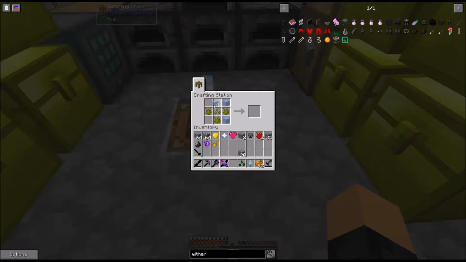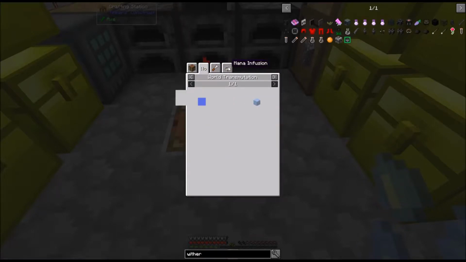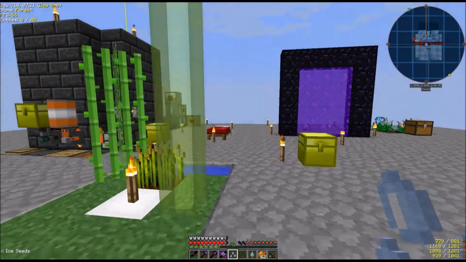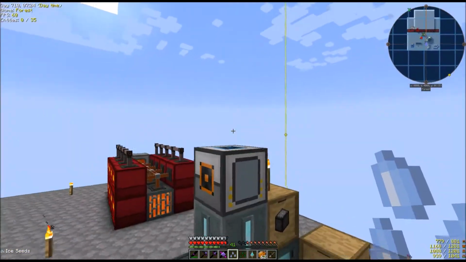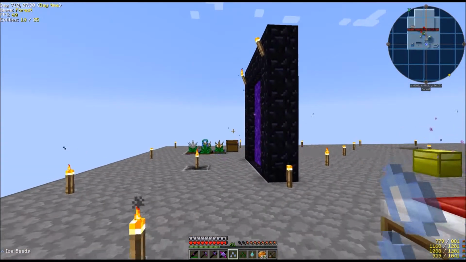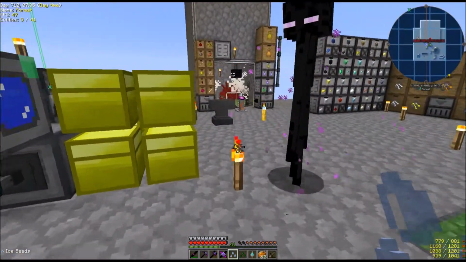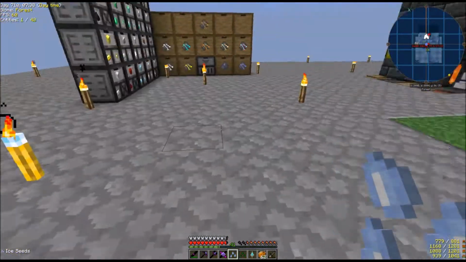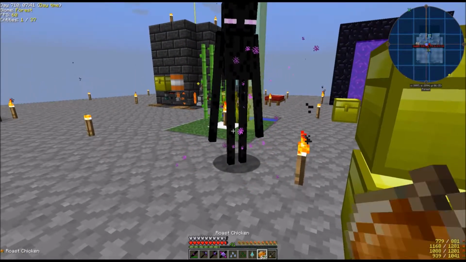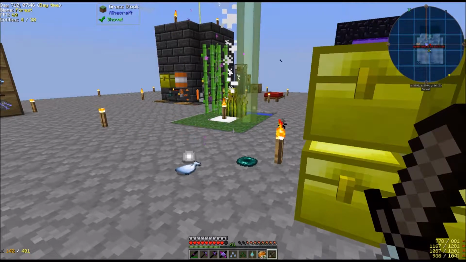Ice was a bit more tricky to come by. I tried using the Batania method, then I realized, what makes ice? This machine right over here can make ice. The glacial precipitator. Just set it to ice, dump couple buckets of water in, and there we go. Apparently it doesn't show up on JEI, but it is there.